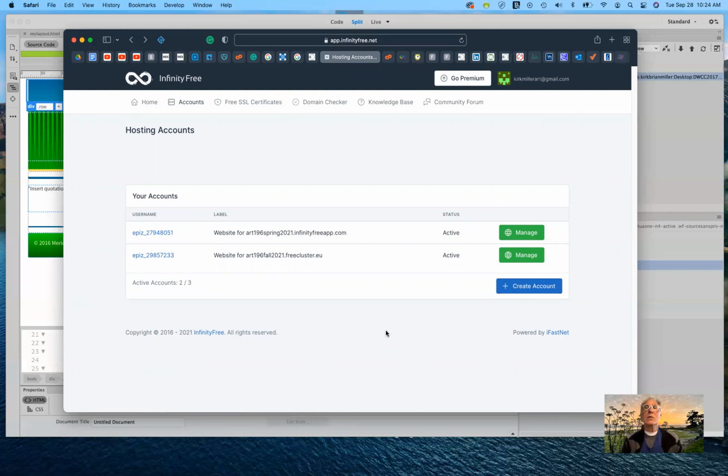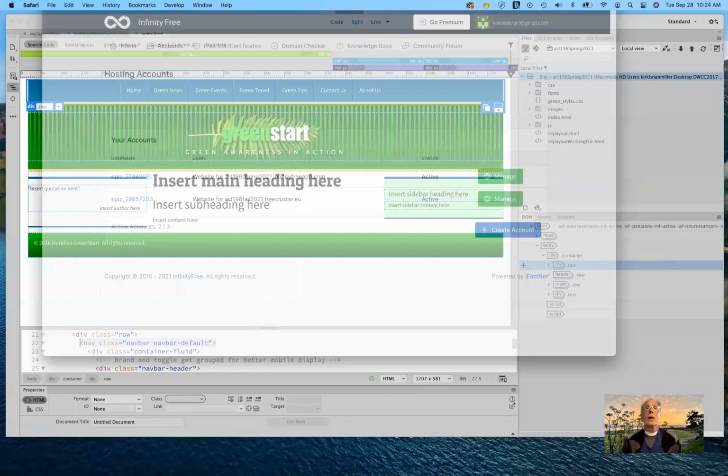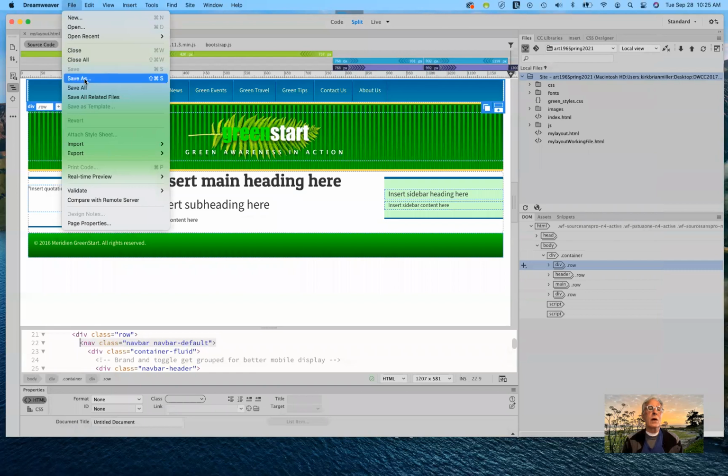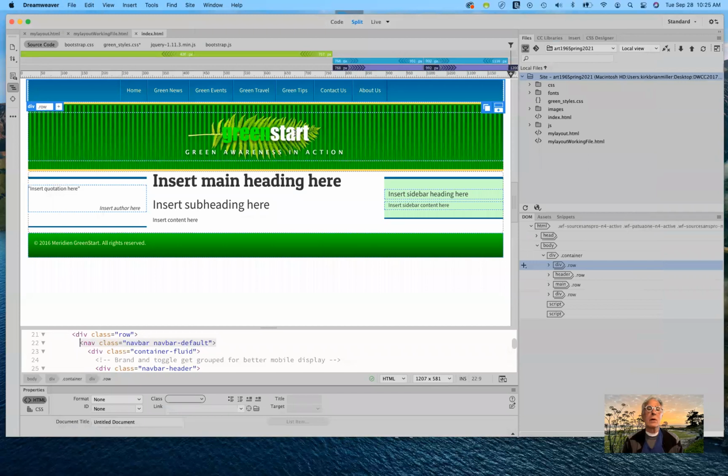Okay. So is there anything that you would like me to repeat? Is everybody kind of clear on what you need to do to publish lesson 7? Let me review slightly here. I'm going to go back up to Dreamweaver, and then we will call it a day. So after you've completed lesson 7, make sure that the file name that you give it when you're all done is you do a file save as and name it index.html.